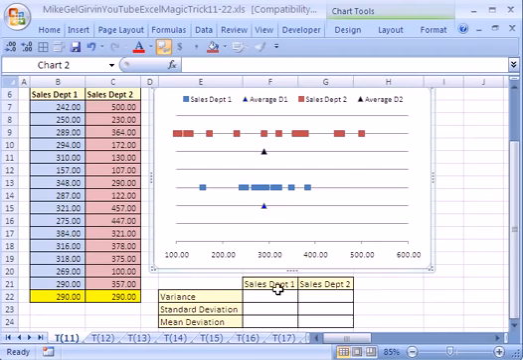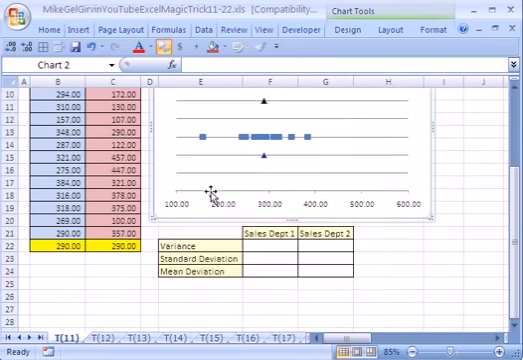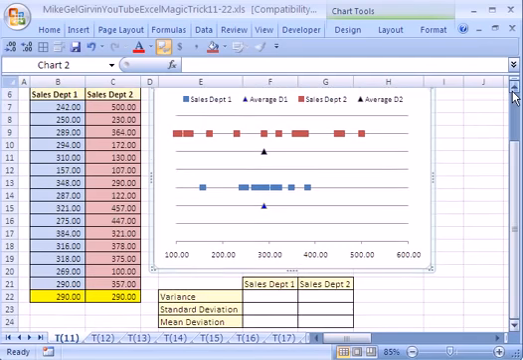So there's some measures called variance measures. Variance, standard deviation, and mean deviation. If you look up here, it lists the functions we're going to do. STDEV, VAR, and AVEDEV. These are all built-in functions that will calculate the variance automatically and tell us whether our mean represents the data points. It also tells us how spread out the data points are. Guess what? When we calculate this, the smaller our measures here, the better that mean represents the data points. The bigger it is, the more spread out the data points.